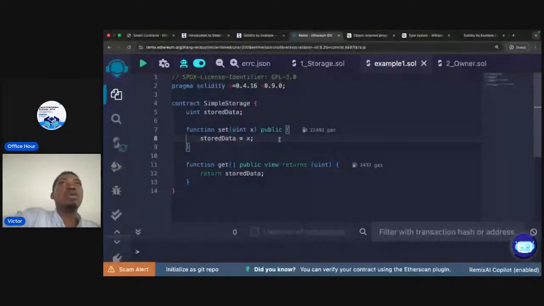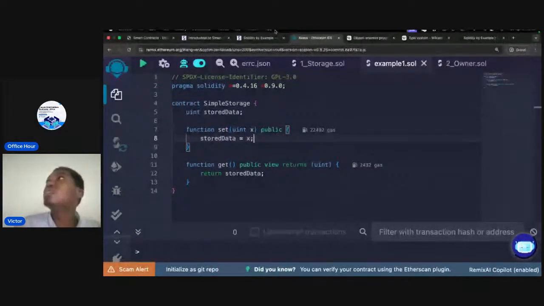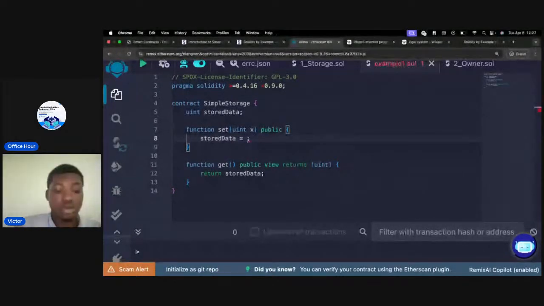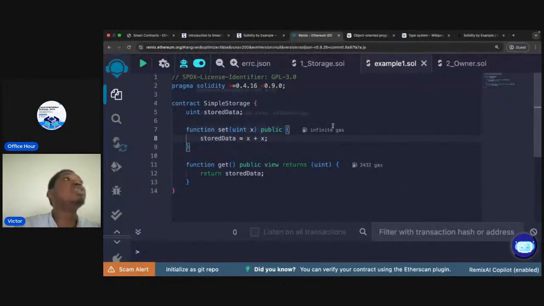So for an array now, you are dealing with more data types, more things, I'm guessing. So maybe let's try to change the value and do something with this. Let's say I set it equal to x plus x. So infinite gas, because we changed the state now.